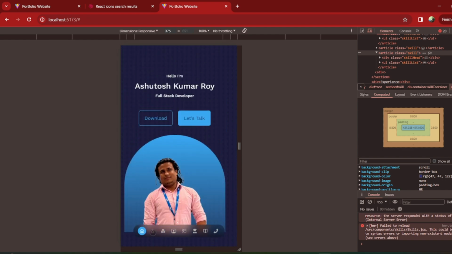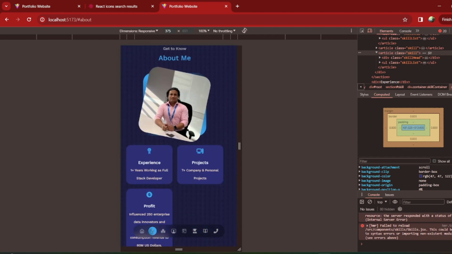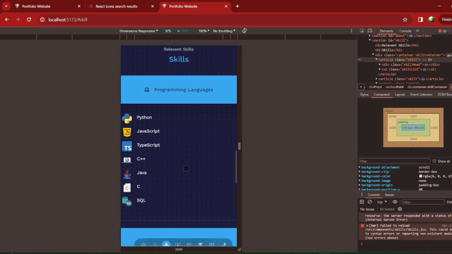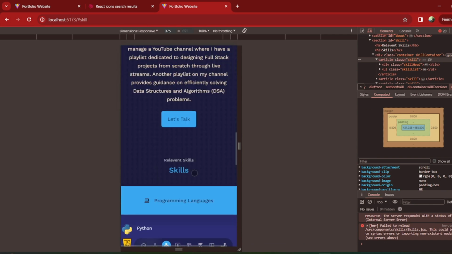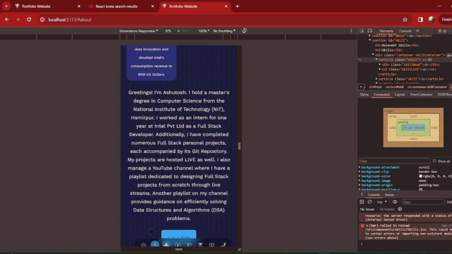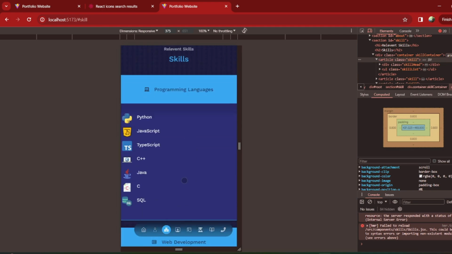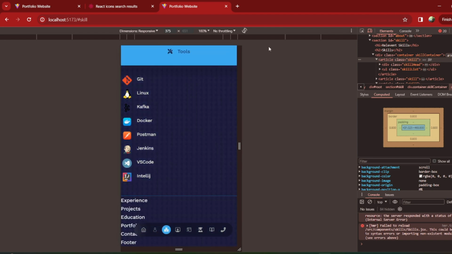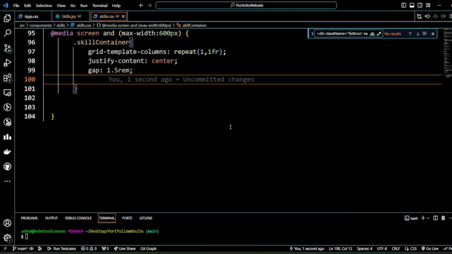Okay, so this is our mobile view. Nice. This is about yourself. Perfect. Then we have the skill section. Okay. So margin was pushing that away. But yeah, this is fine actually. Okay, so we work with this. It's working fine. Okay. This is the tablet version. Let's work on the next section now.